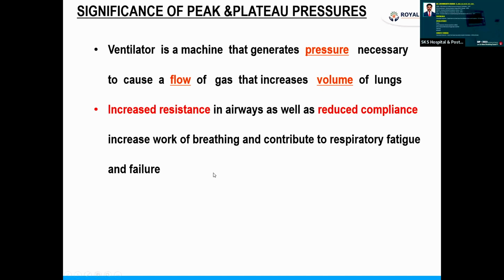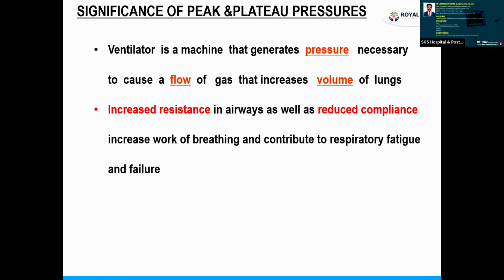In order to create this pressure, it needs two important components of the lung, which are your resistance and compliance. These two are the most important components of your lung function. Whenever there is a problem with your resistance or compliance, there is always a problem with your oxygenation. As we all know, resistance is nothing but the amount of work that the flow of oxygen has through the airway. Whenever there is more resistance to the flow, there is a problem.